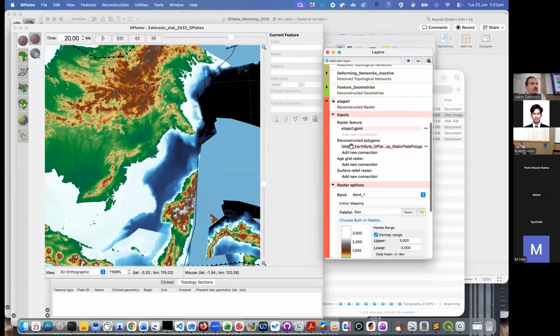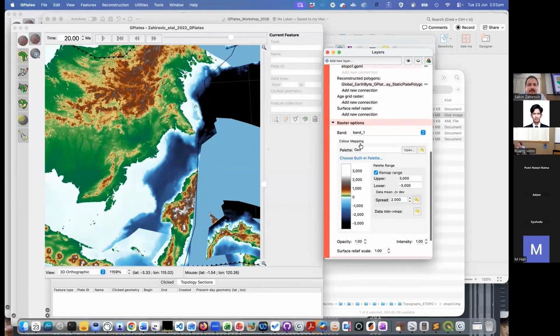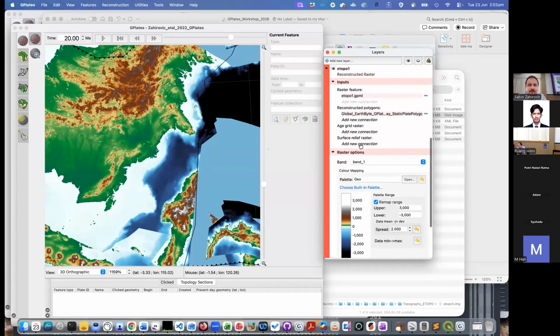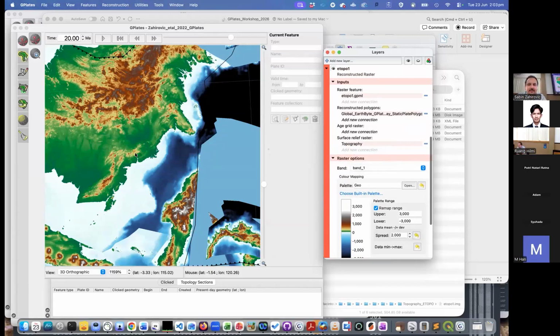There's some other more advanced features you can add. For example, you can add this thing called a relief raster that highlights shading, sun shading. You can actually just connect it to itself as well. Oops, that is not what I wanted.